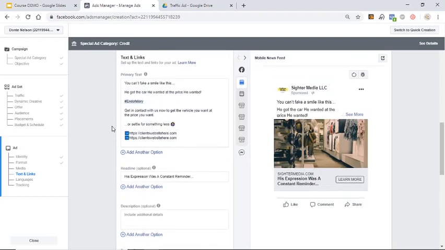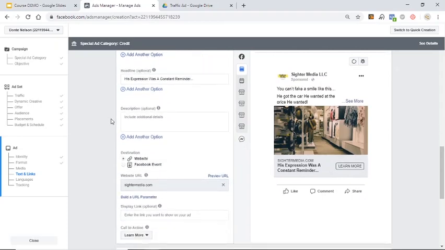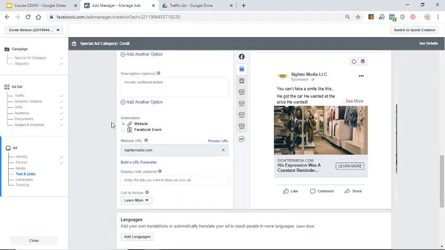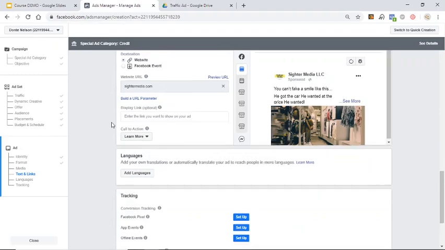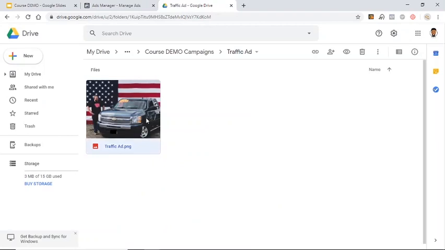I like to start with the image and the headline. I feel like those are the two things that stand out the most, so those are the two things that I test first. And again, as long as your ads are under $10 per lead, if you're running a bunch of ads and they're all under $10 per lead, then set your goal lower. Set it to 8. And if you're able to accomplish that, then try to get it to 6. Just always try to lower your cost per acquisition. So that's it right there. And then we're going to copy this photo.